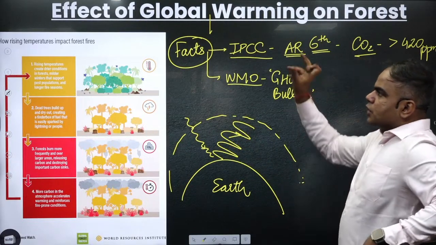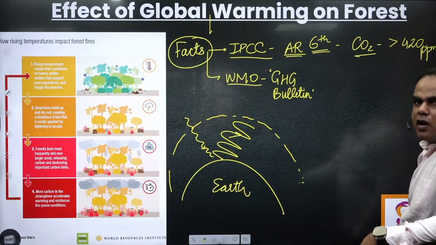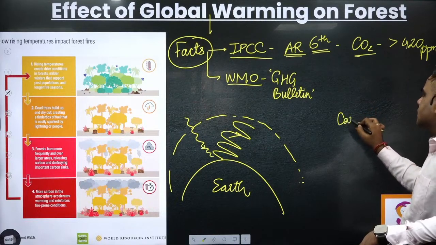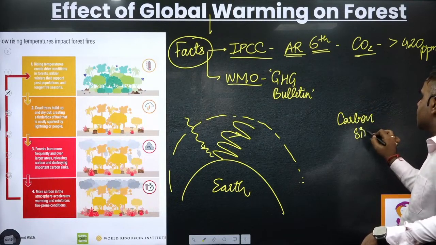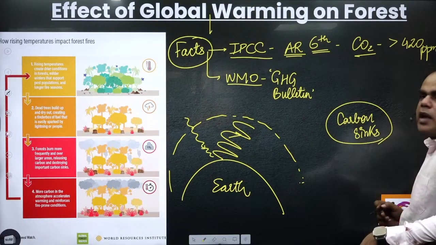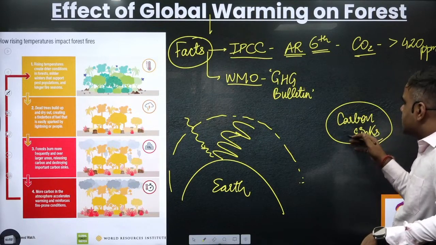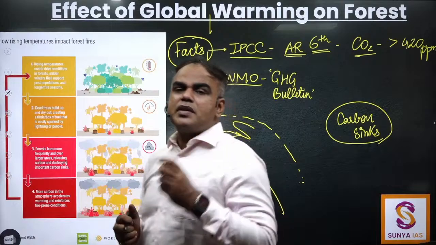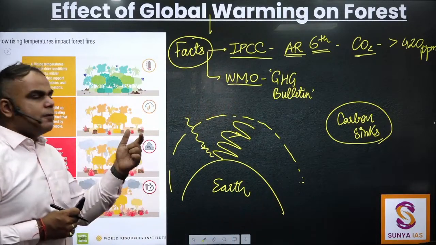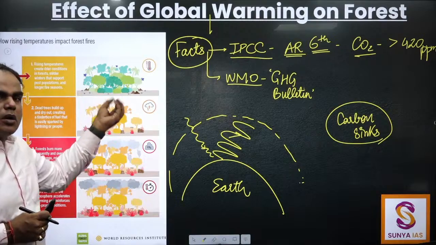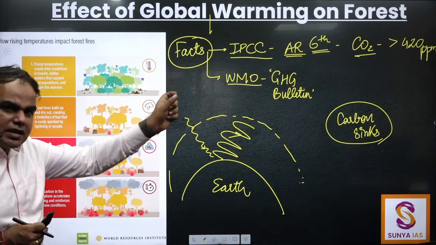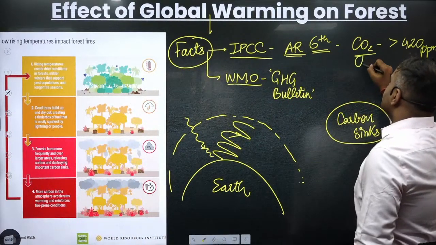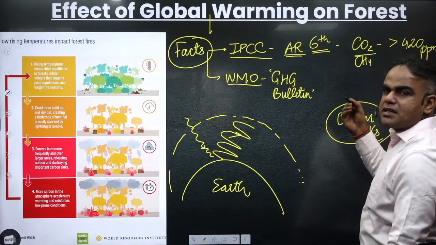Now, when you see the term effect of global warming on forests, note number one, the forests are our carbon sinks. But there is a lot of deforestation, and an increase in forest fires happening. Remember, we have seen examples of Amazon, Australia. So the carbon that has already been stored will now start to get released, and carbon dioxide in this case is a greenhouse gas. Of course you have other greenhouse gases like methane, fluorinated gases, NOx.